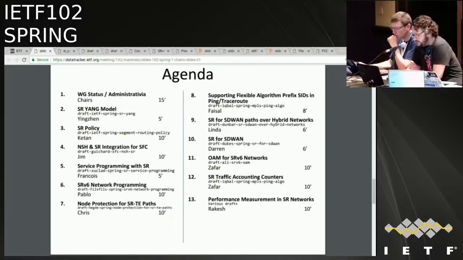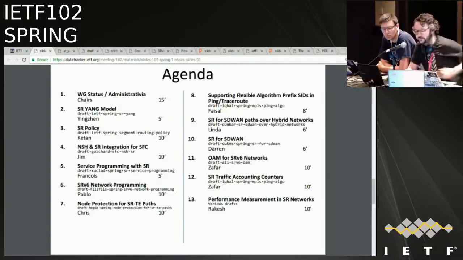So here is our agenda for today. Just as a point about the packed agenda, it means you often get a slot that's almost too short to present in. So if folks are submitting drafts, it's really useful not to have had the discussion on the list, such that we don't have to use the time slot to go through existing material.